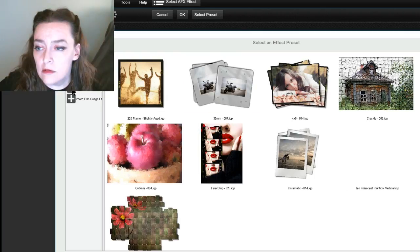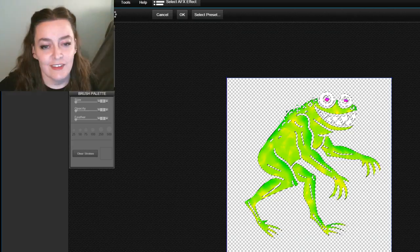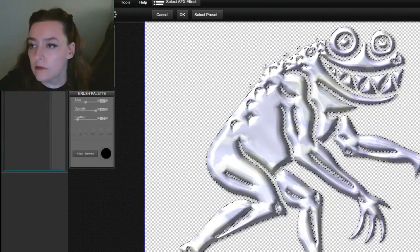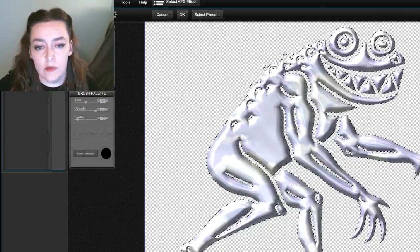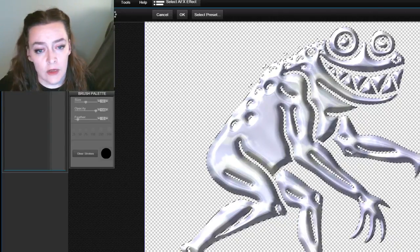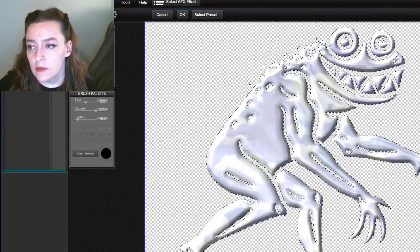Select preset, layer style, liquid metal, white. Which was it? It was peaceful, huh? Very inappropriate. Okay. All right. Get rid of the shadows. I want to add depth. No, I want to polish it so it's smooth. And not very deep, because I don't want this to be like crazy. Yeah, these clouds gotta go. They're a little too obvious.